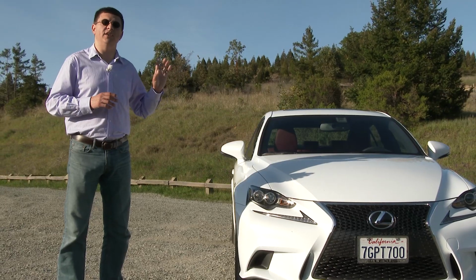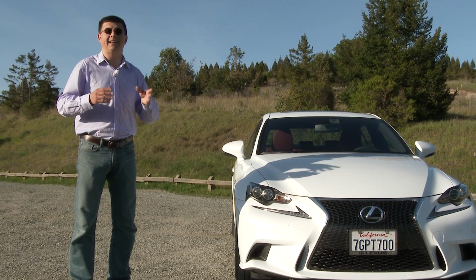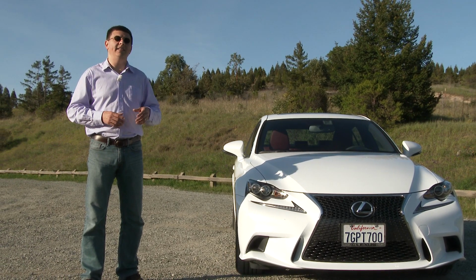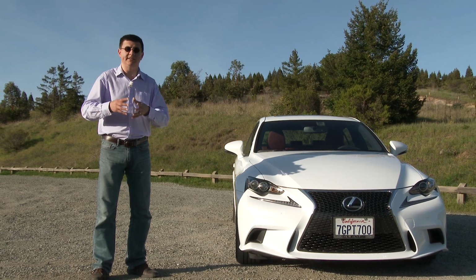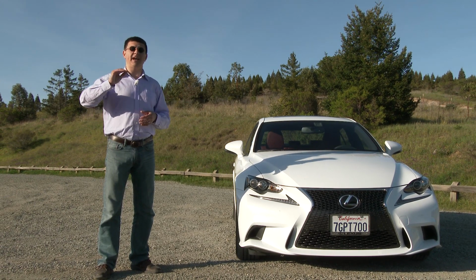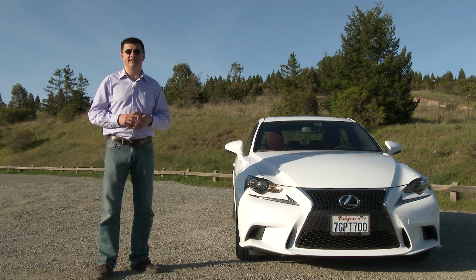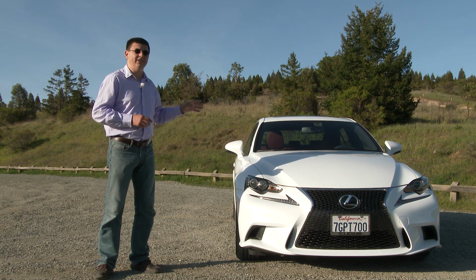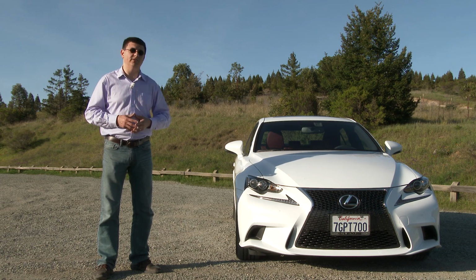This luxury category is almost split into two camps. We have the naturally aspirated engine options in the Lexus, the Cadillac, and the Infiniti, and those would be naturally aspirated V6 engines. And then you find turbocharged engines in essentially the rest of the competition. You also find some supercharged engines there as well. Turbocharged and supercharged engines have very flat torque curves. They also produce more torque than the naturally aspirated engines in this segment, but they feel very differently out on the road. So if you like to build power linearly and you like to rev your engine all the way up, then the naturally aspirated engines would be the better choice for you.